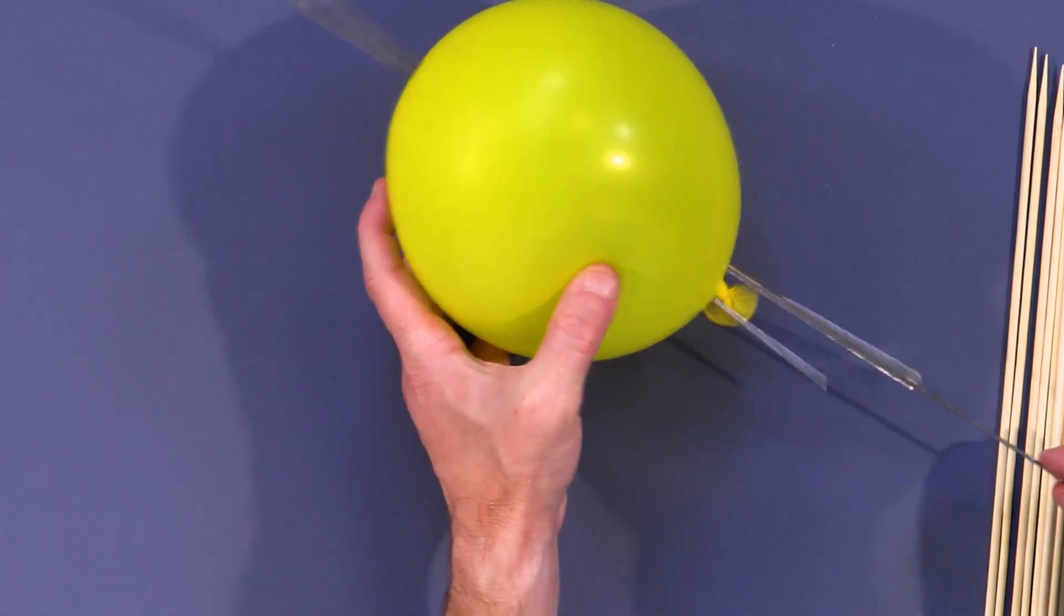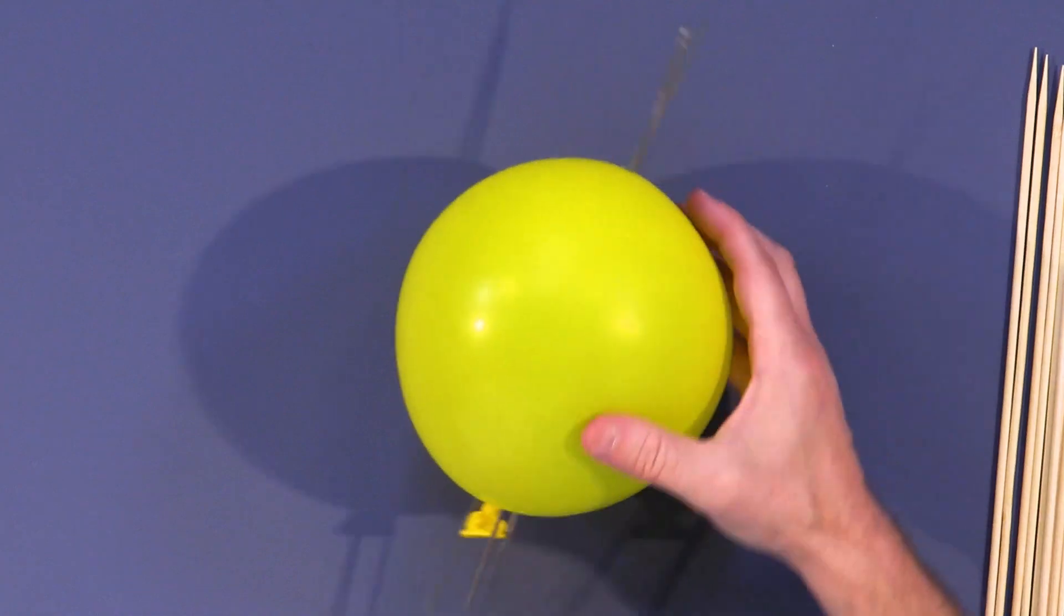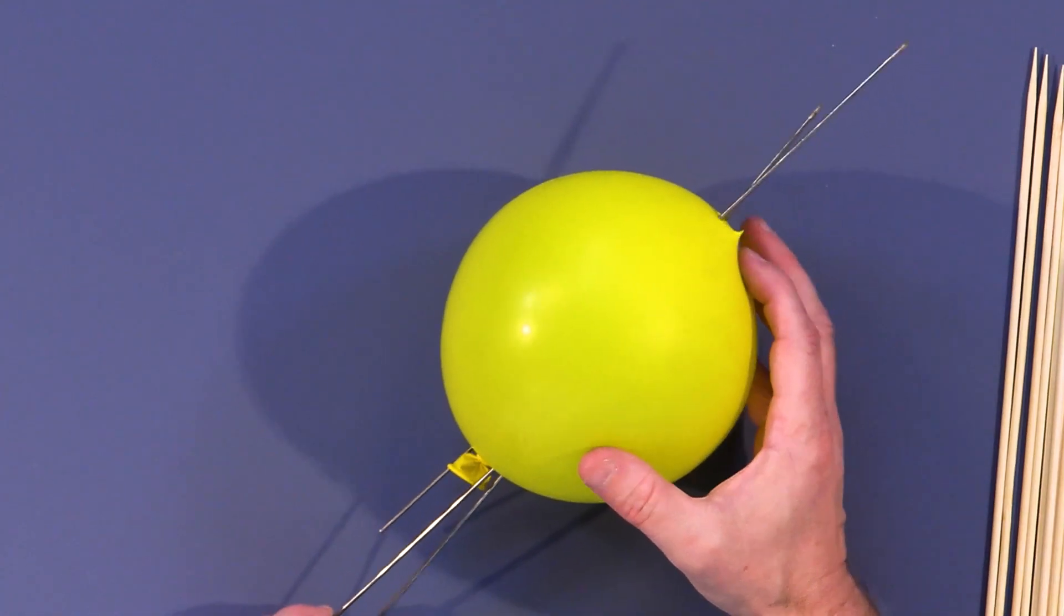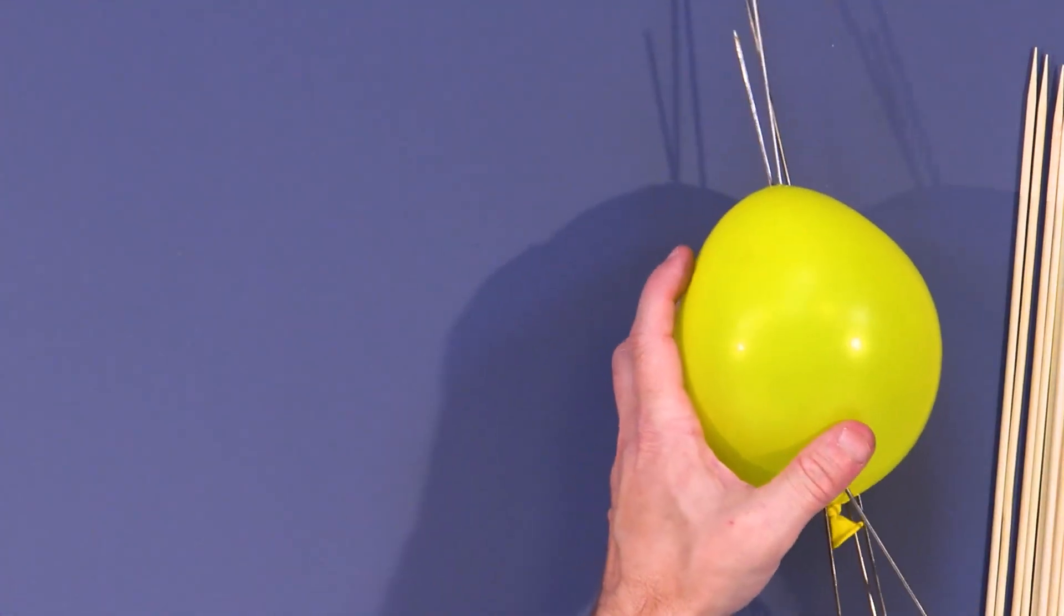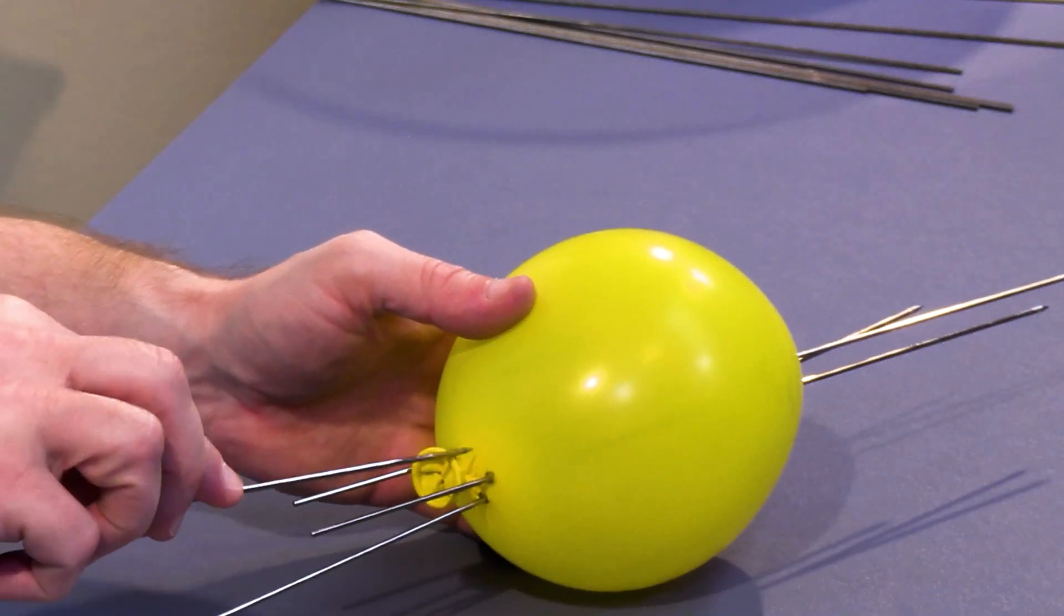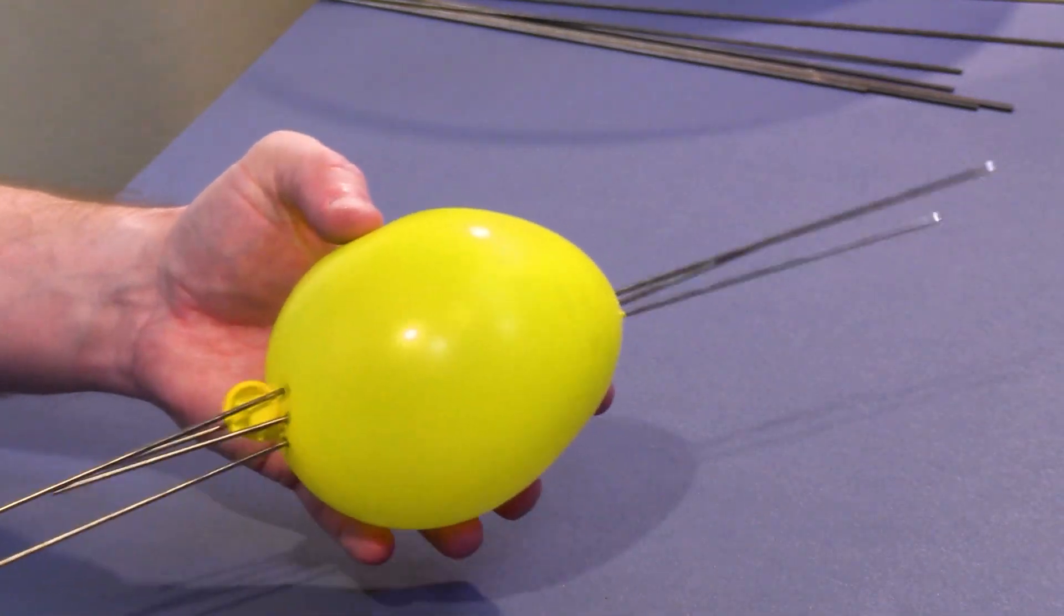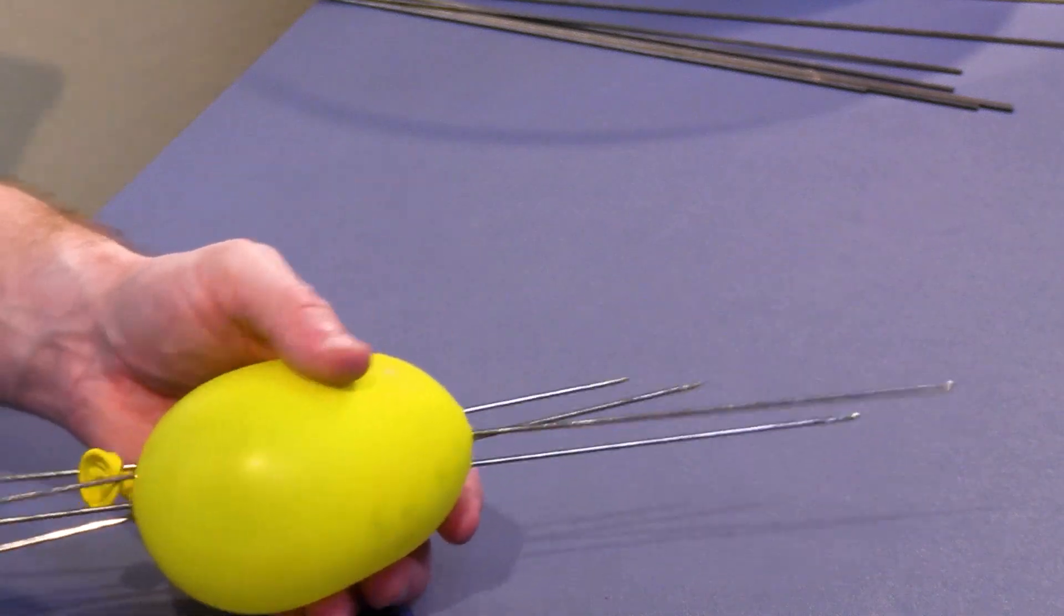Let's see if I can get three of them before it goes. Eventually, it will deflate here. So there's one more here. I can hear the air coming out. We'll go one more time. There we go. Three. Probably as good as I'm going to get. I'll try one more time. And of course, it's going to go before I can get there. There we go.